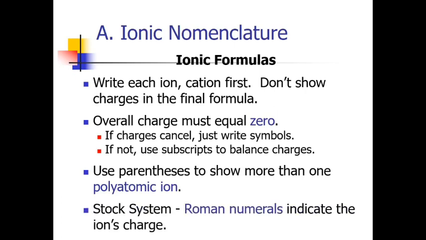And those Roman numerals we were looking at, it goes with a system called the stock system. Roman numerals indicate charge. So when we saw a Roman numeral 2 listed, that meant it had a +2 charge. If it's a Roman numeral 4, then it has a +4 charge. For our class, we are not going to work with Roman numerals for covalently bonded compounds.